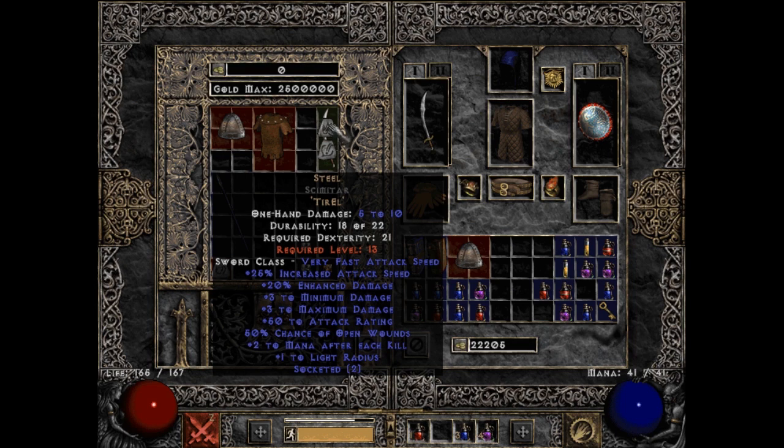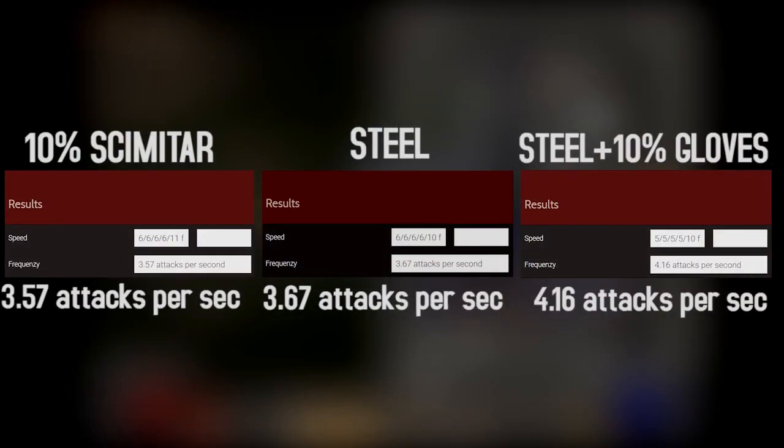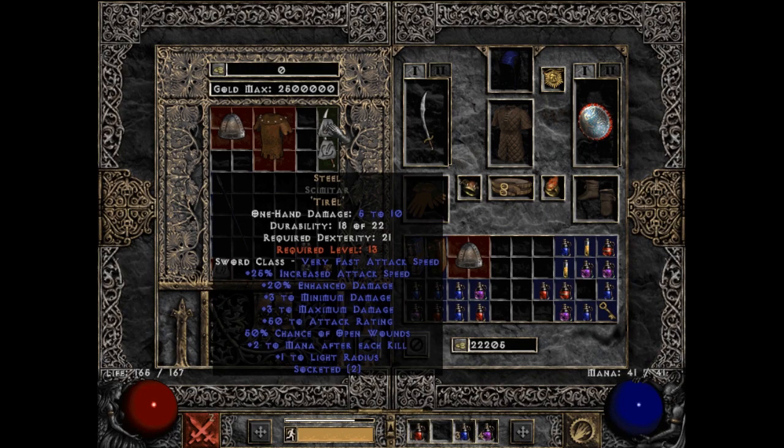Using this handy dandy comparison chart that I prepared for my last mini playthrough of the Paladin, I think, you can see the difference steel makes as compared to a 10% increased attack speed scimitar that I was using before.